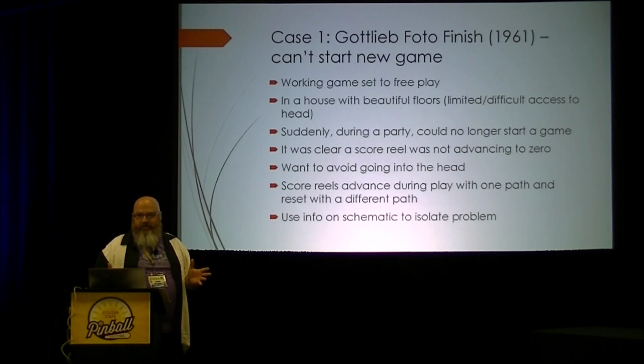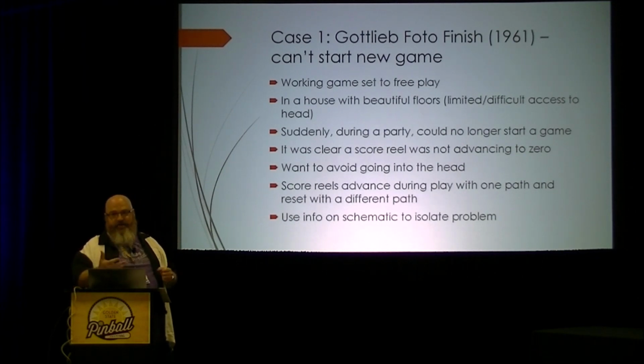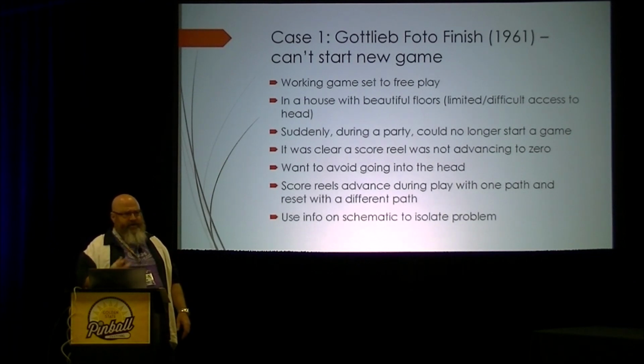First place I would go for a score wheel that's not resetting is to look at the score wheel. Hopefully you know EMs a little bit already, but there's a switch that has to be closed so that it will go to 0. But getting to the score reels on this game was not going to be that easy. He'd be protecting his floor and moving the game and all of this. I thought, wait, let me start with the schematic and see what else it could be.